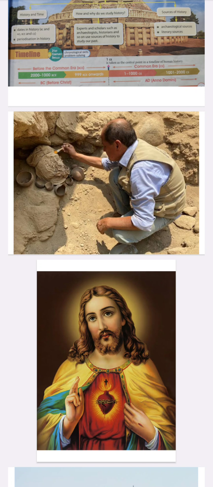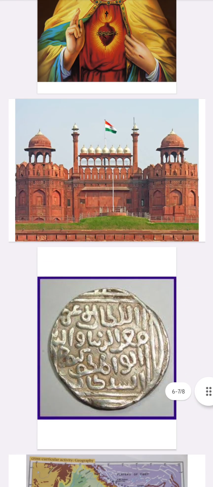Then, with the help of coins: coins provide information about the kind of metal used in the period, and the study of coins is also called numismatics. Coins are important as they help in determining the dates of several dynasties and also tell us about the religious and cultural practices of the people who issued them. Artifacts also give us a lot of information about the culture and life of the people of the past.